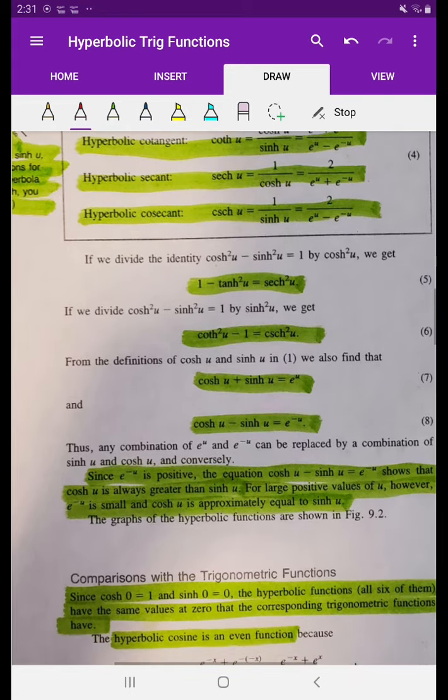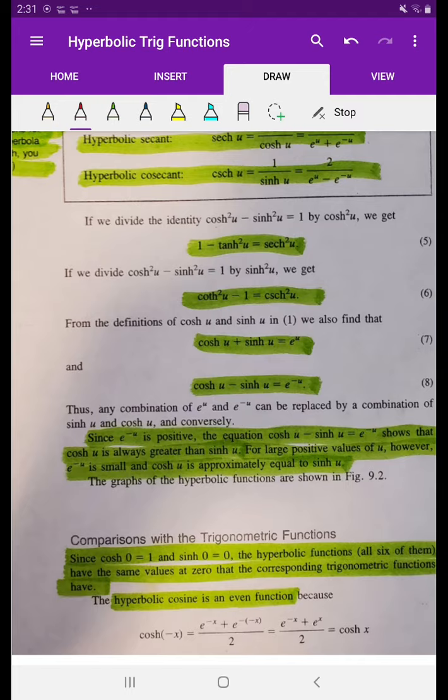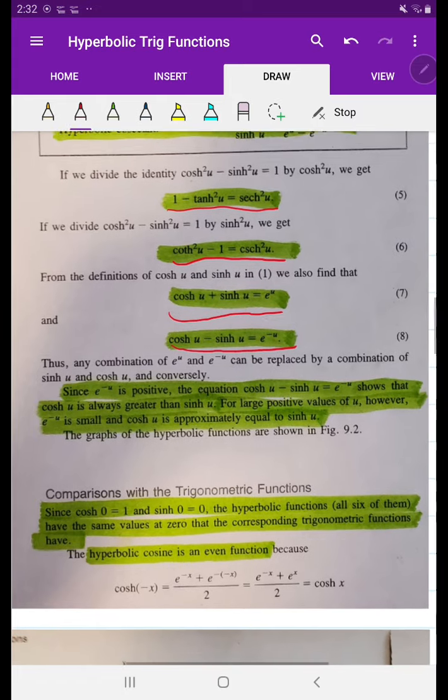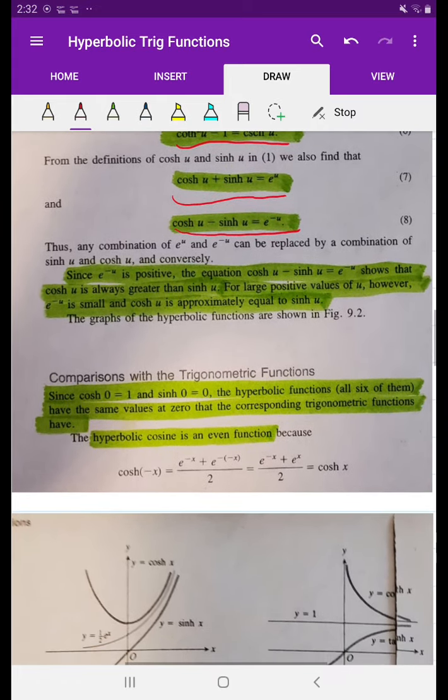All right, so we were able to come up with our 6 hyperbolic trig functions, and what we can do is we can even come up with some other Pythagorean identities. And so similarly, with the normal trig functions, we had 1 plus tangent squared is secant squared. Well, we would have 1 minus tanh squared is sech squared, and then coth squared minus 1 is csch squared, so that's another one. And if we want to add cosh and sinh together without squaring them, we get cosh plus sinh is e to the u, and then cosh minus sinh is e to the negative u. Okay, so we've got some identities there that will help us with some of the algebra.